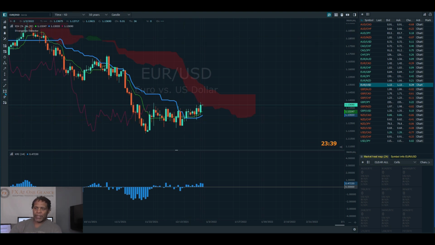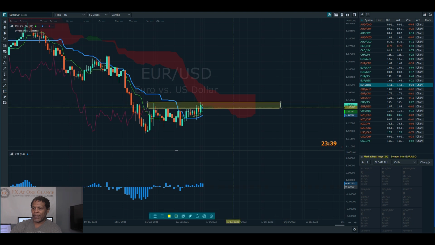What I see with Euro USD, it's sitting between this zone right here and unable to break that. If it closes above that level, then you start to see something happen. But at this point, no, not right yet. We did make a higher low, which is a good thing for the move to the upside, because you had this low, then higher low. You want to see a little bit move, higher low, and then maybe break the Kumo. But at this point, it's nothing. I'm not going to trade this.